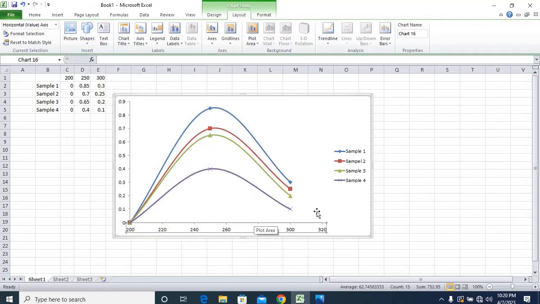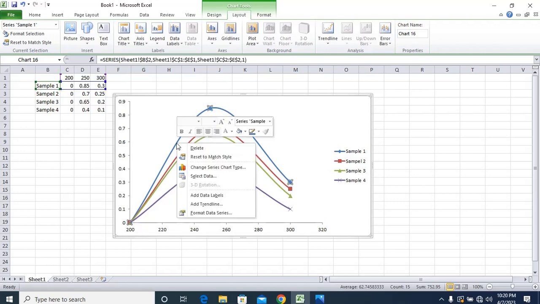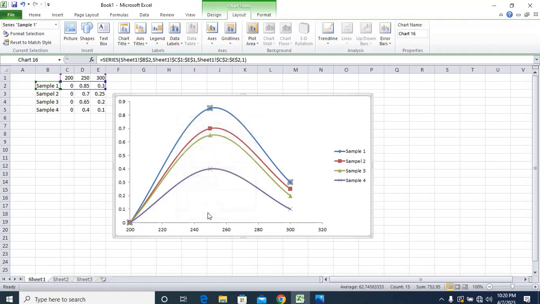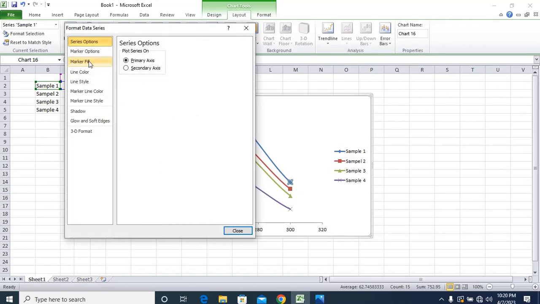Okay, now I'm going to refine it. How will you refine it? You can see that the width of the line is very thick, and I'm also not liking the color of these lines. So I will right click it and choose format data series, and then you can see over here this is the line color and this is the line style.